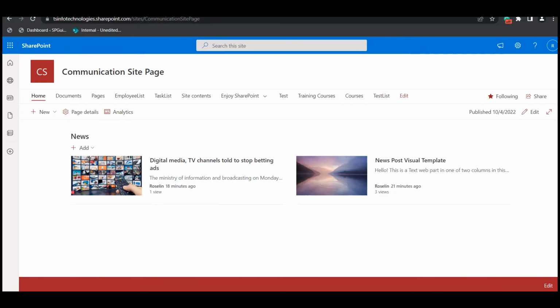So with this we came to the end of this video where we have learned how we can create the news post and news link from two ways, and how we can add the news from the SharePoint site page library to the modern SharePoint site, and how we can enable the audience targeting, and what are the different layouts that are presented in the news web part, and how we can filter and see the news in the news web part, and also how we can organize and display the news in the news web part. So this is how we can work with the news web part.